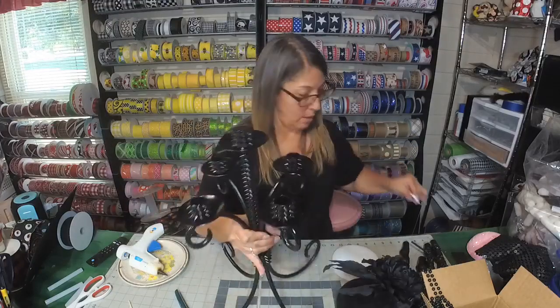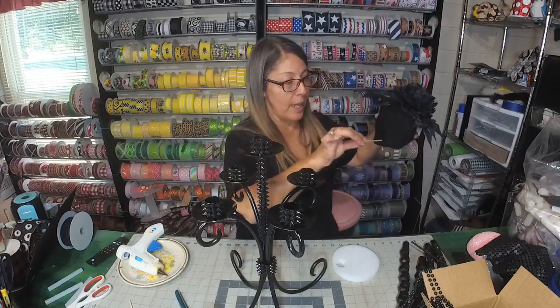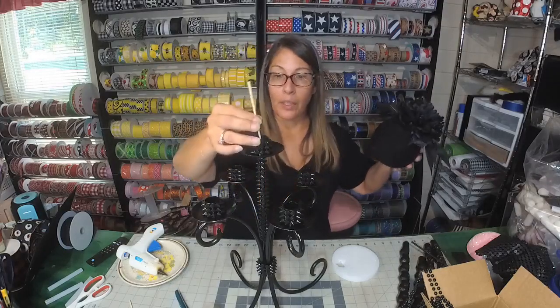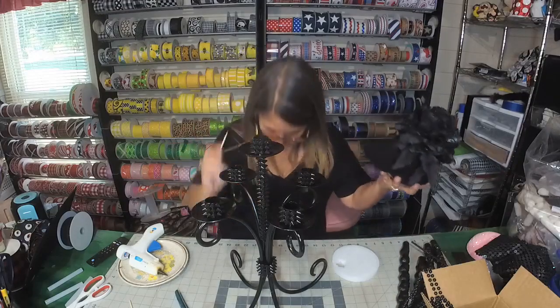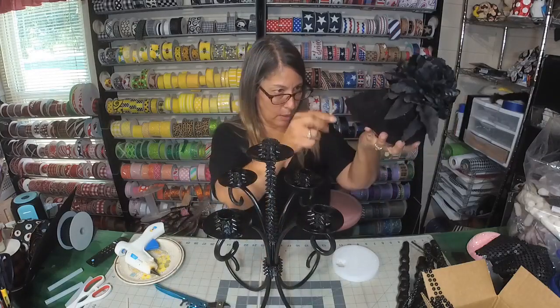That way, when I take my little wood piece, put it in, and then put it into the styrofoam, it'll stay and it will not be permanent. All right, so that's the back. Let's work from the front.